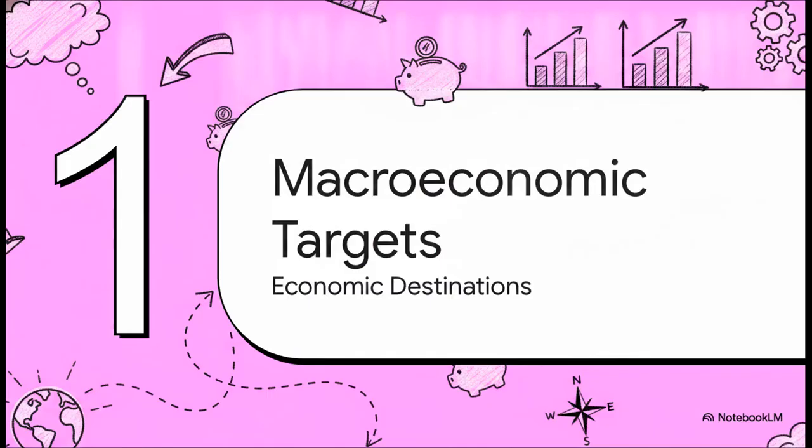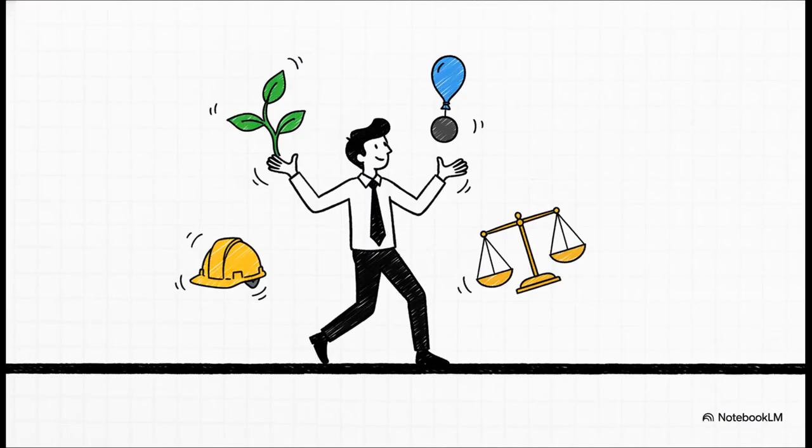All right, let's jump right into Section 1, Macroeconomic Targets Explained, or as I like to think of them, the ultimate destinations of the economy. So governments have these four main macroeconomic policy targets, and managing them is basically a totally precarious, high-wire juggling act. First, they desperately want economic growth to boost national wealth. Second, they want low inflation just so prices don't spiral completely out of control. Third, they aim for full employment so people actually have income. And fourth, they strive for a balance of payments equilibrium, which just means the country isn't bleeding cash through unsustainable trade deficits.